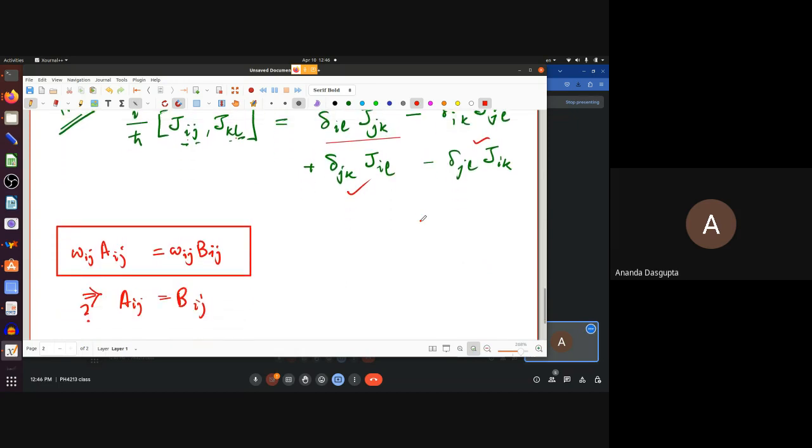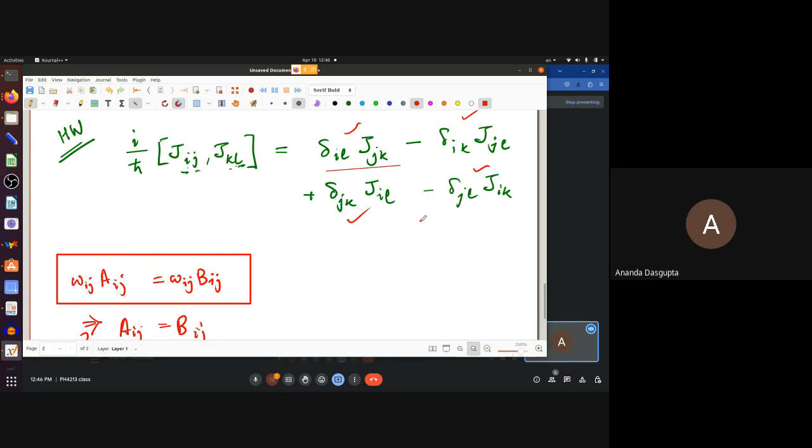But the other question that should immediately come to you is: is this really the angular momentum commutation relation? Doesn't it look horribly more complicated than the ones we already knew? Actually, these are the angular momentum commutation relations, with one small catch. They have been written in a different notation.